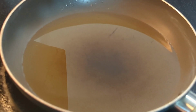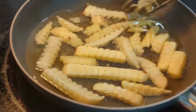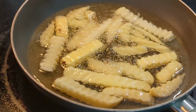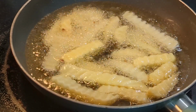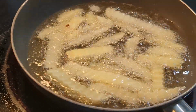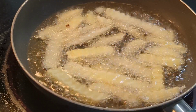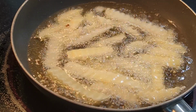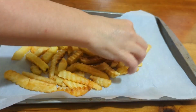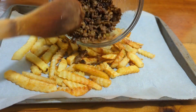All right, we're going to get these French fries cooking. We'll see how it goes. I'm just going to go ahead and keep cooking these fries. It's really loud in this kitchen, but my battery's getting low on my phone. Fries are all done, nice and crispy. It was definitely worth it to pan fry it and not stick them in the oven.